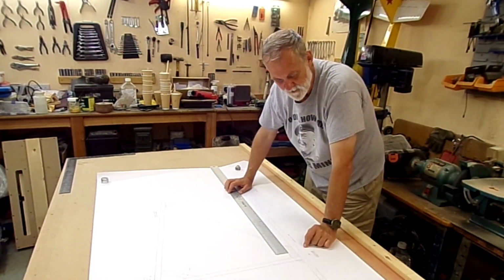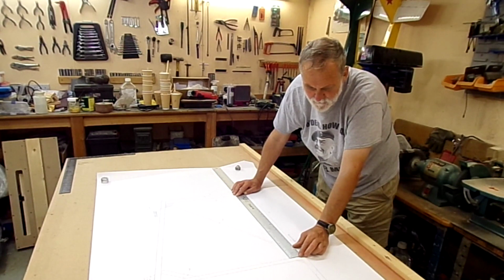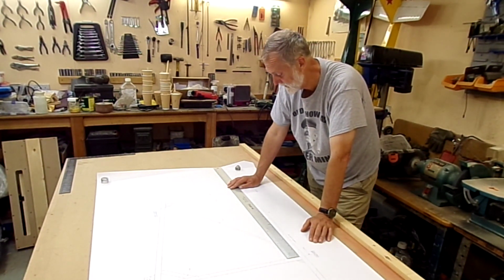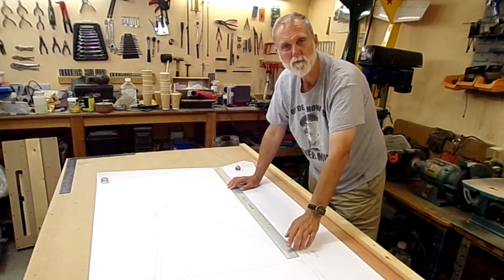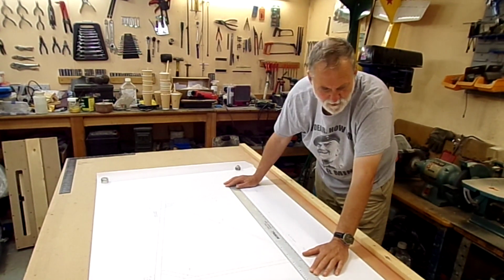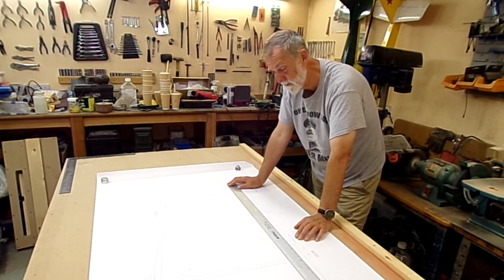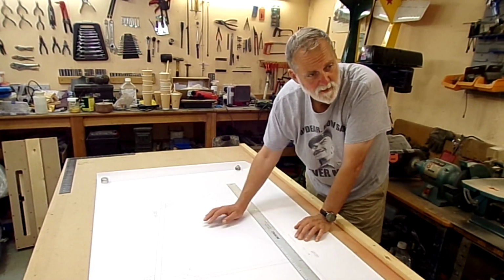If I measure here, where it says it should be 24 5/8, going from the front edge of this upright here to the front edge of this upright here, we're 3/16 short. It's 24 7/16. I might have got that one wrong, so let's just check at this one here, and we do the measurement. This one should be 35 5/8, and it's 35 3/8, and so it carries on incrementally all the way down.